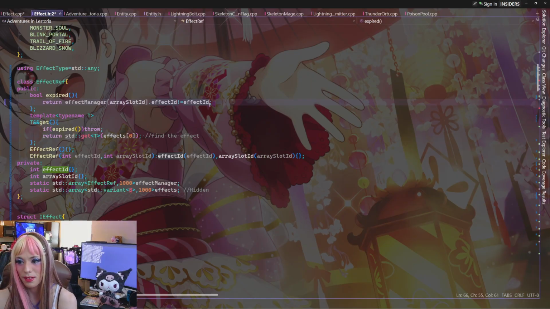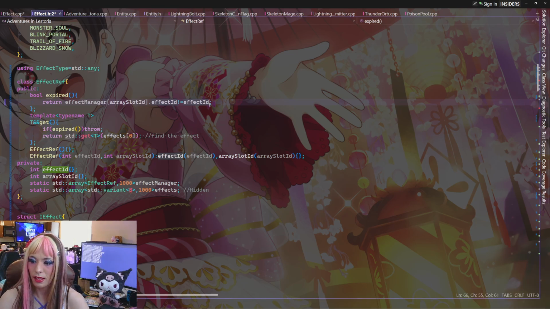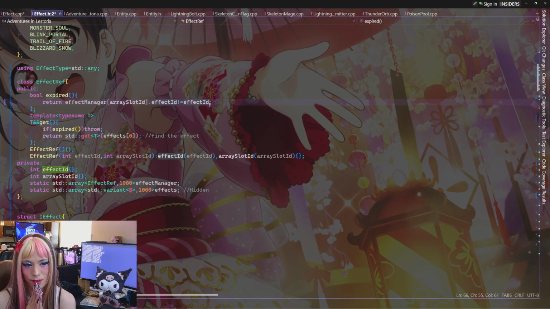Because we don't know the type name, so we can't tell. The lifetime of the effect would now have to be linked to the effect ref, which is not really possible. Any effect that dies would just have to be moved out. So maybe we don't actually want to do it this way. Because I see a flaw with this, right?